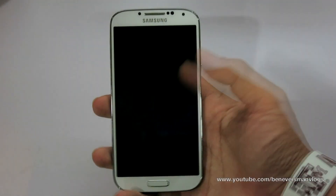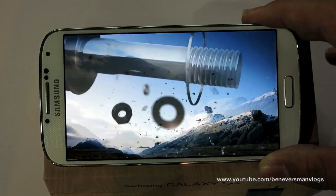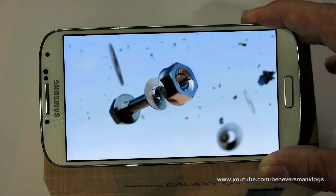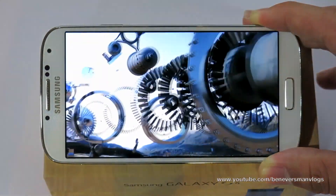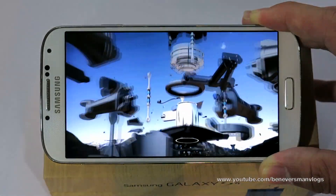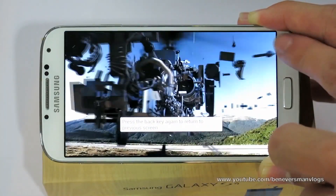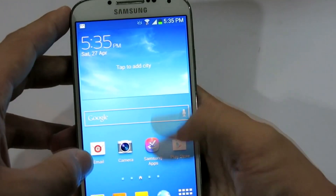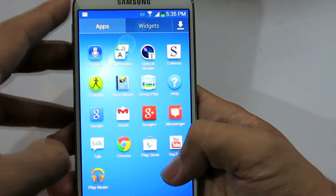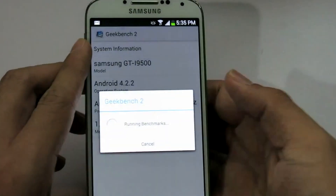Now let's power this baby up. I'm going to show off the screen here — this is an awesome clip, so stay tuned. I just had to do some things, and here is the Galaxy S4 and it just looks stunning. I did not enhance the audio at all — that was all from the phone and the screen just looks awesome. Now here is TouchWiz and it just looks incredible. The colors pop, it's just amazing. The screen on this phone is one of a kind.